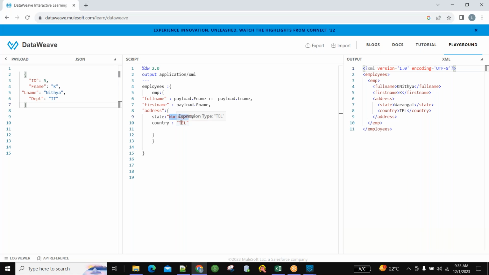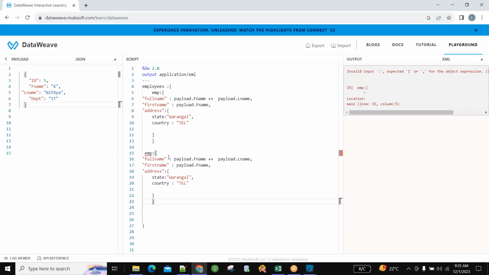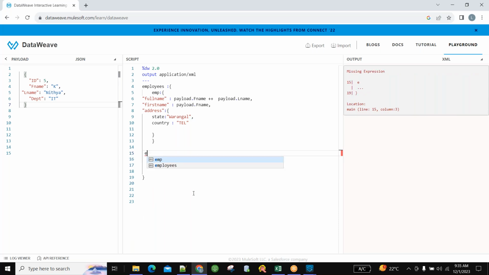See, Warangal I have written, these I have written. Again, I will have one more tab. For employees also we can take that, no problem. These braces we have to think about multiple times. Let me remove it.